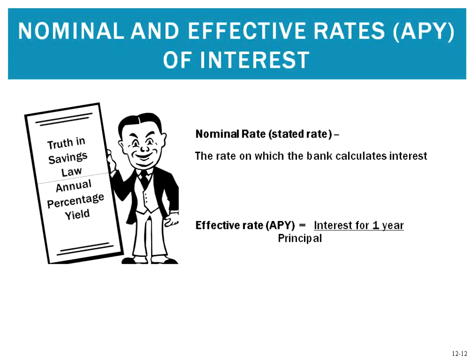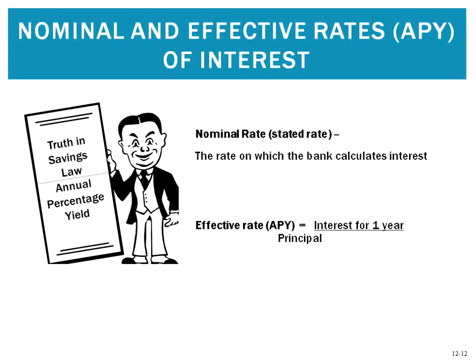So, nominal and effective rates, which is called your APY. What does that mean? Your nominal rate is the rate that the business uses to calculate the interest in our calculations. That's what they've stated. And your APY, your annual percentage yield, is what you actually end up paying. Because we're compounding, charging interest on interest, at the end you'll notice that you end up paying more interest than they actually tell you for the nominal rate.